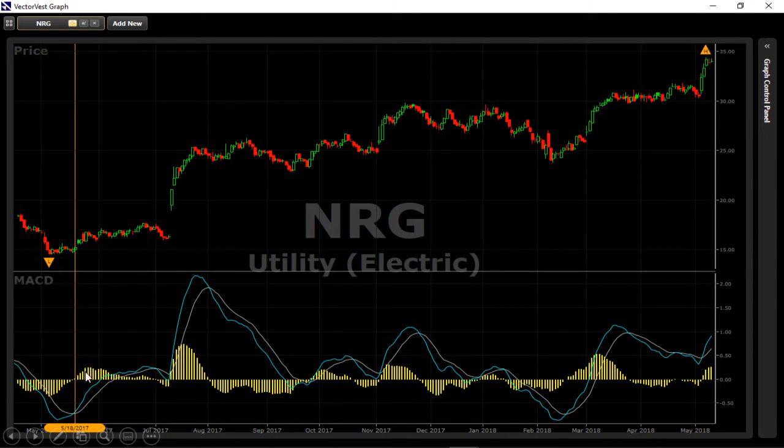That's a bullish crossover. MACD doesn't catch the bottom. You're likely to be a few weeks off of the swing low, because again, it identifies changes in trend. In a moment, I'm going to show you an indicator or two that are much better at catching pivot points, catching swing lows, maybe a couple of days off of those levels. MACD is different. So did we have an opportunity to make money here? We sure did.